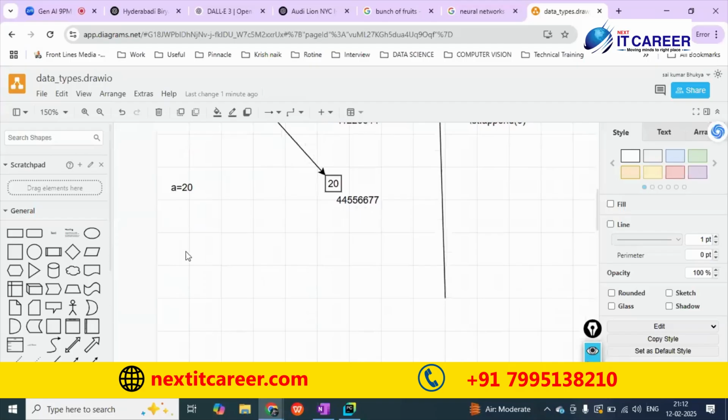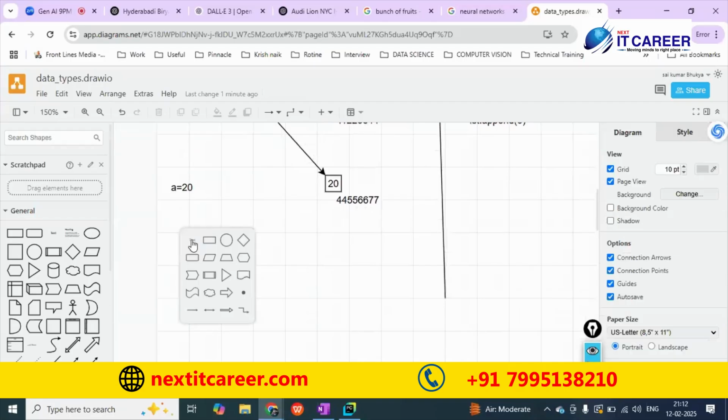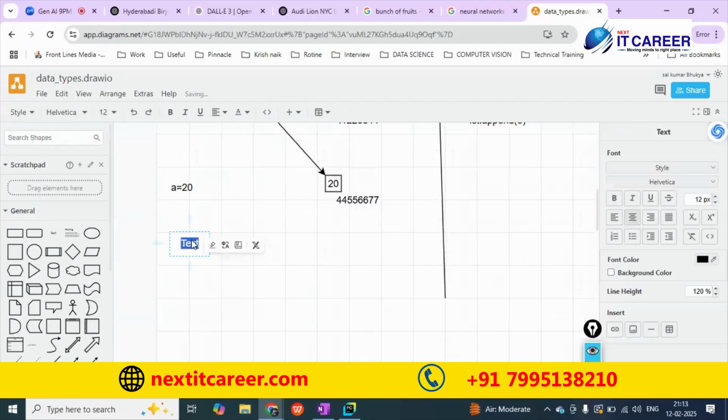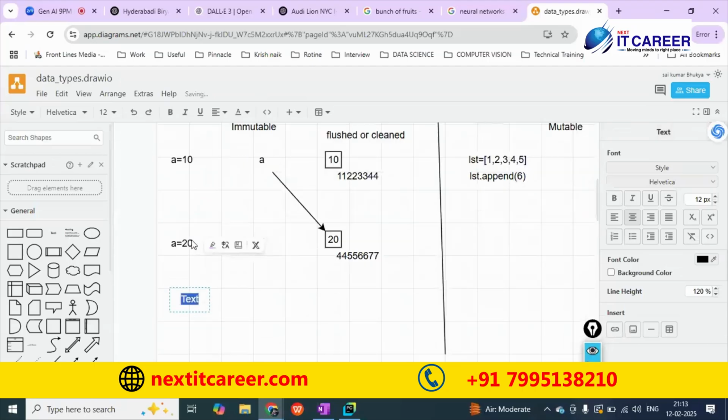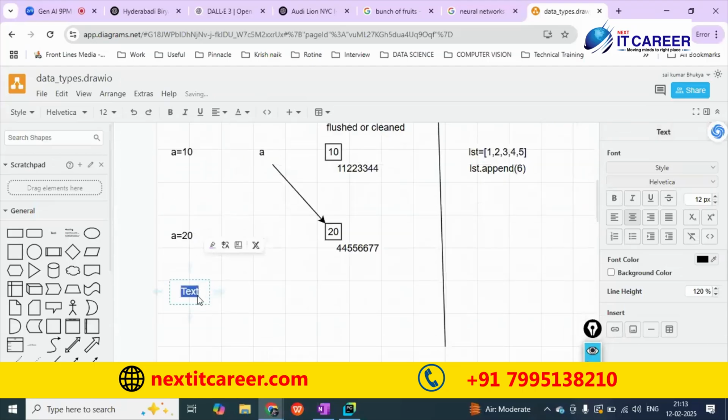So tell me, what are the examples for mutable and immutable? First of all, let us take immutable. Tell me any examples.